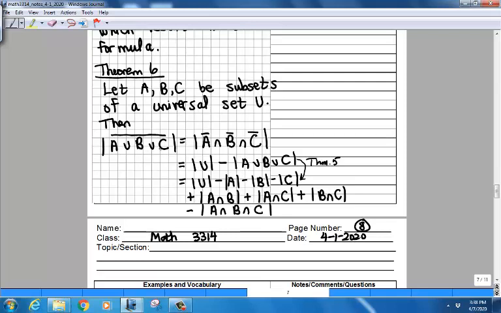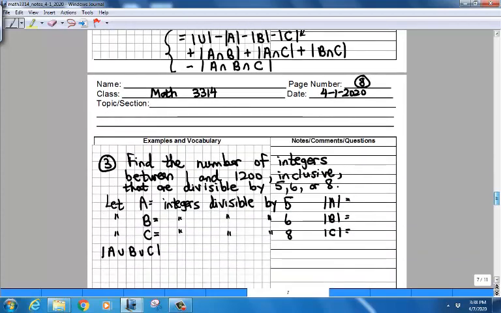So again, if you want to find the size of the complement of the union of 3 sets, remember that's the intersection of the individual complements, this right here is the formula that you can use. It comes directly from Theorem 5. And the reason I'm stating Theorem 6 is that we often use inclusion-exclusion in the context of computing the size of the complement of a set. All right, well, let's look at some examples then.